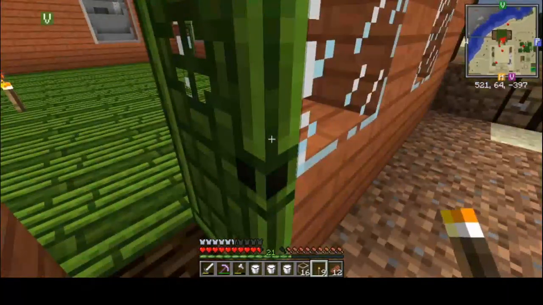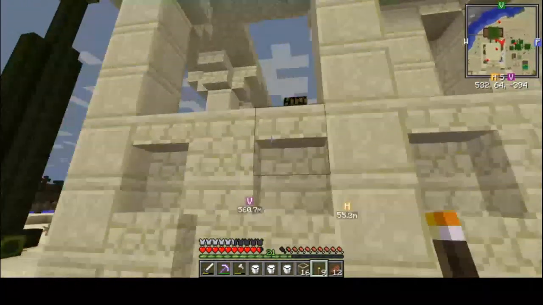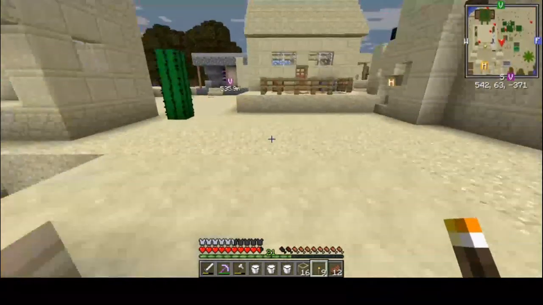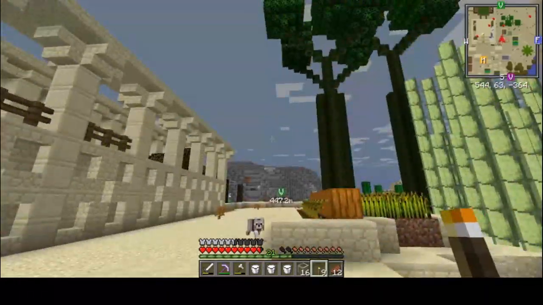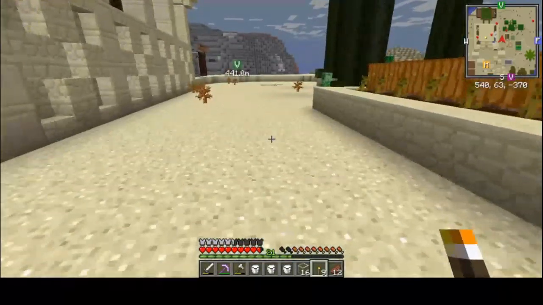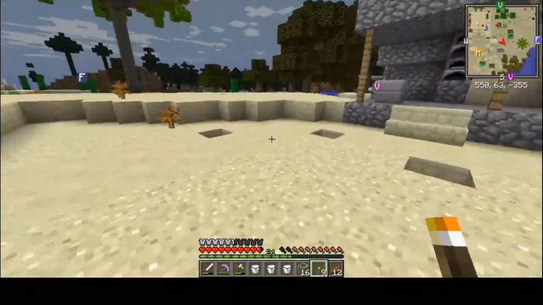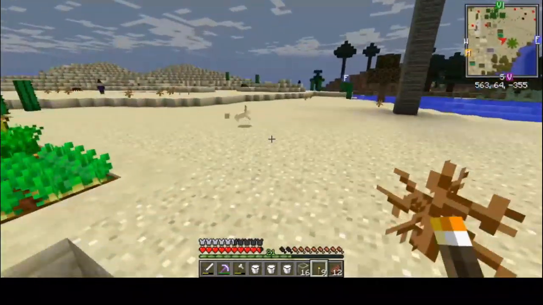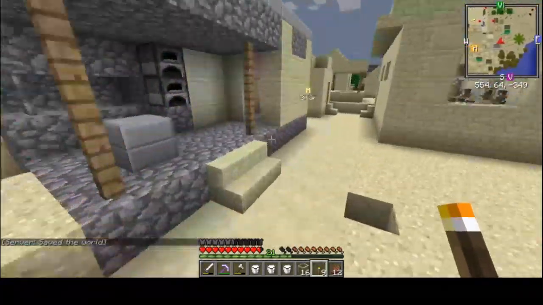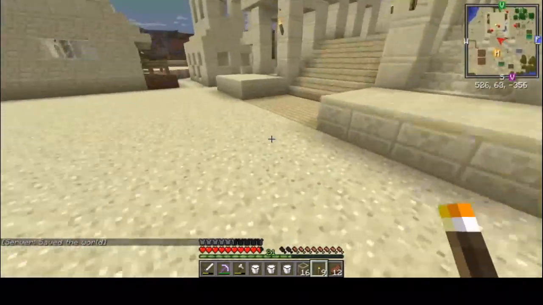I think this hut in here is lit up enough. Just in case, I'm gonna put one torch in the middle of the floor. There we go. All right. Ah! No. Is there a mob up there in the tree? What? Oh no, he's right there. No, I'm sorry. Leave me alone, please.